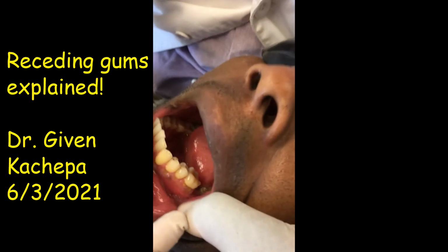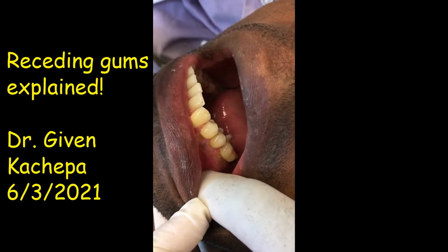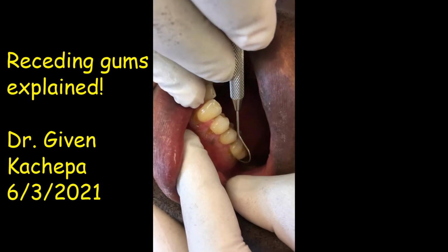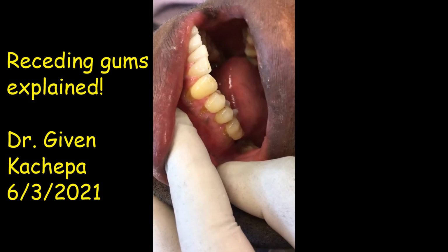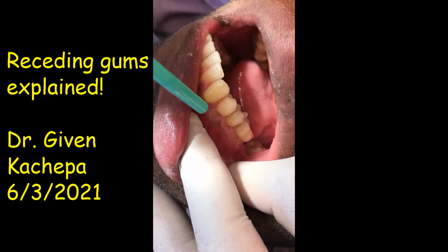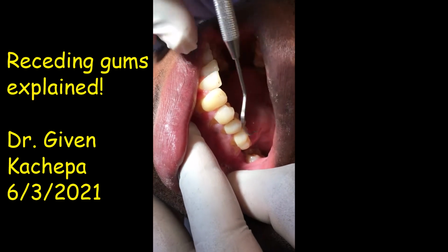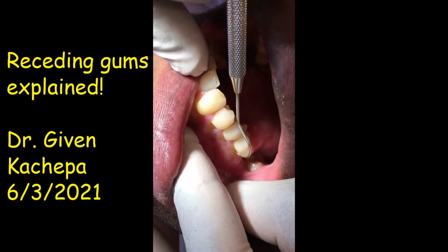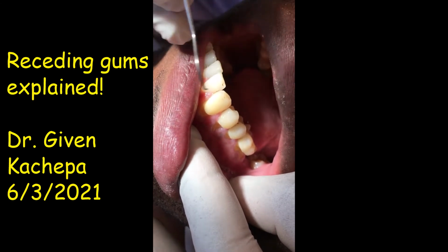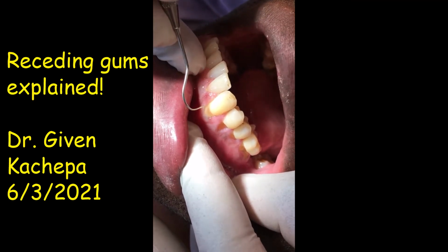So here we have gums that are receding. I'm going to get this little probe. We have here tooth number 19. It's receding. Let me put some light on that so we can show it a little better. Like that. Tooth 19 here is receding quite a bit on the buccal. Tooth 20 has receded quite a bit as well. Tooth 21 has receded quite a bit. A little bit here on 22, on the canine.